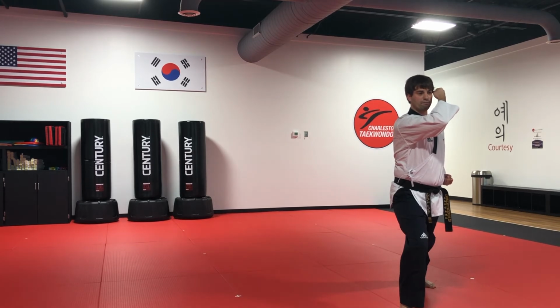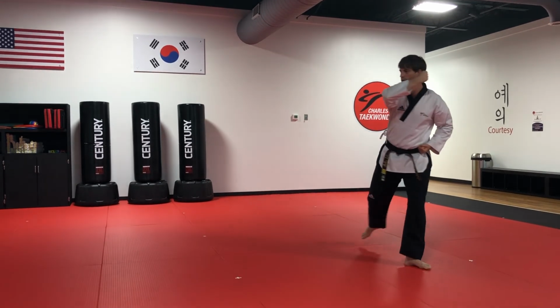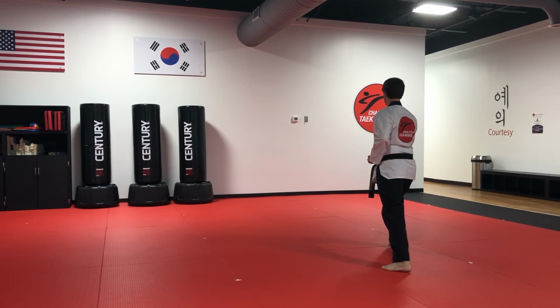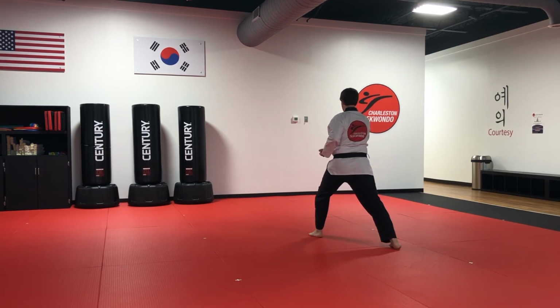For step 3, our front leg is going to turn to the other direction and we're gonna block down. And then for 4, we're gonna step forward and punch.